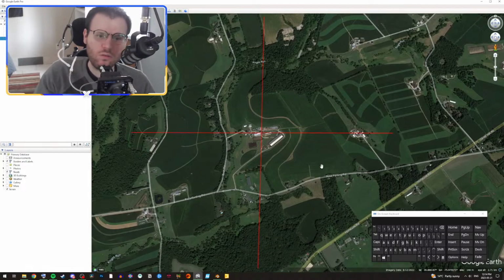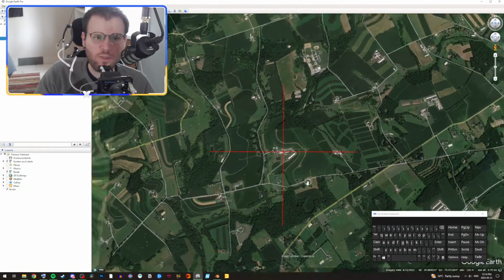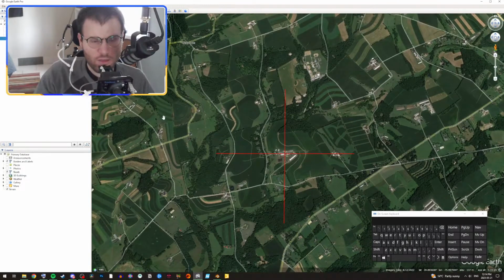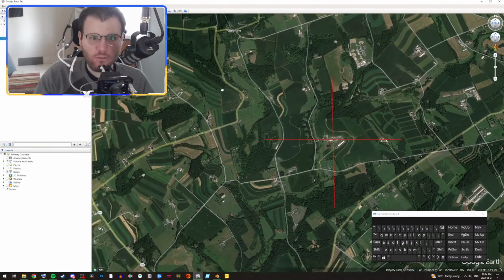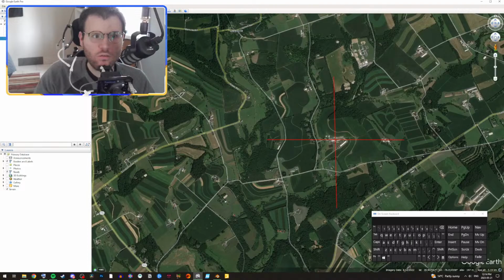Now, we can just leave it there, but I like to make a reference now. It's been a little bit since I've done that, so I'm gonna have to think for a second here. We'll just do what I've done for Dirt's map so far.